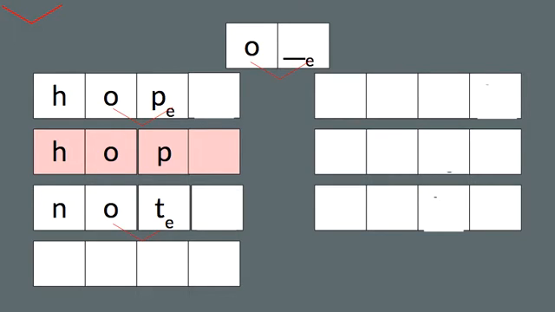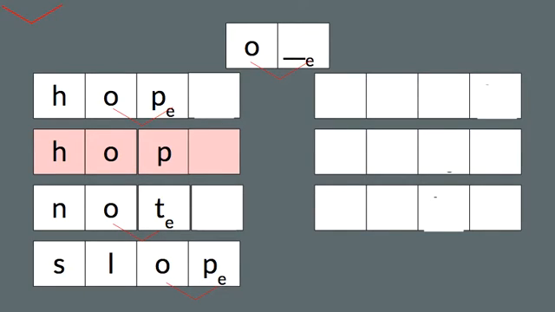First sound, s, spelled s. Second sound, l, spelled l. Next sound, o. This is our long O sound. So how do we make sure that it's spelled with the long O sound? We can't forget that silent E at the end. Last sound, p, spelled with a P. We keep that silent E in that box so that it can make the O follow our pattern of the long vowel silent E or O consonant E. Slope, S, L, O, P, is spelled S-L-O-P-E.